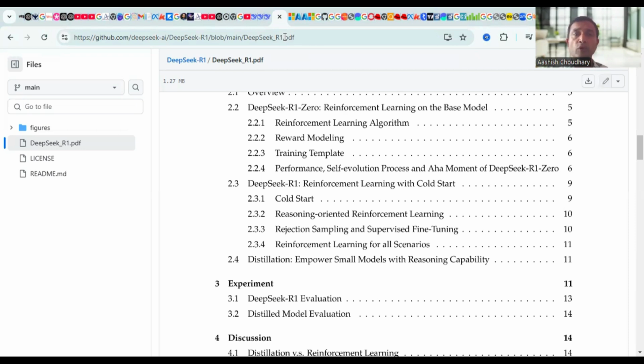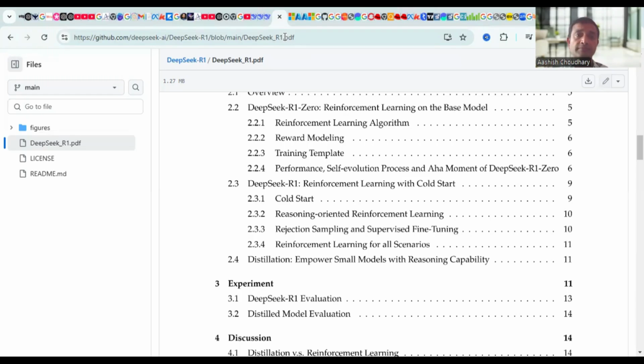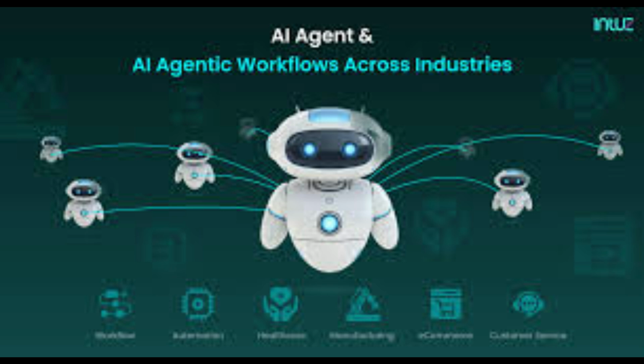ChatGPT keeps on evaluating their models and doing much more research, right? For launching a new model, ChatGPT 5 and further, they are doing much more research. And apart from that, AI agents are actually taking over this entire Gen AI space. This is a next level, where multiple agents will perform in parallel or sequentially, correct? And they do independent tasks and independent work.